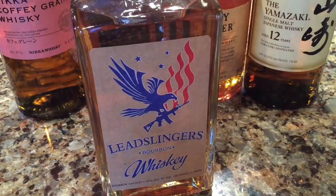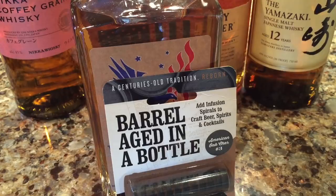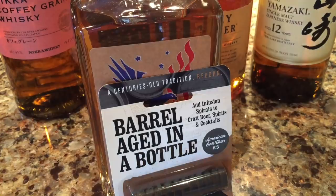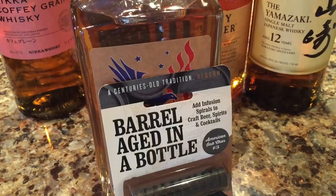As you know, aging whiskey in oak barrels is the way to add all of the flavor — to take the color from the colorless alcohol that gets distilled in the process to this really dark, golden brown, tan color. That happens usually in charred oak barrels. And the longer you leave whiskey in contact with the charred oak, the better it becomes in general. Whiskeys with age statements, like this Yamazaki aged 12 years, show how long it's been in contact with wood, giving it a really great, buttery, smooth character.